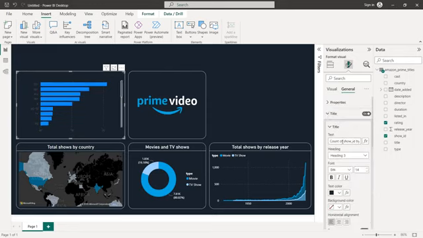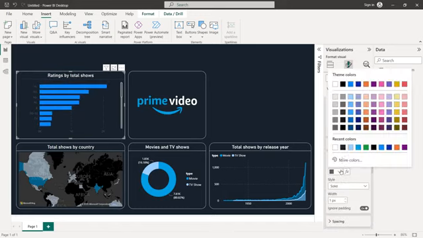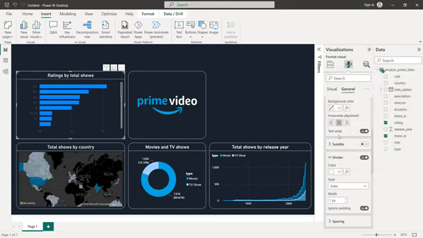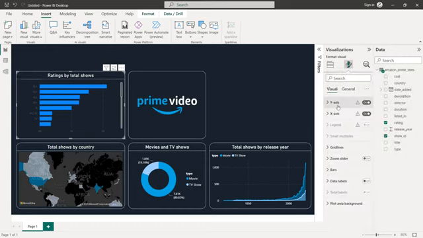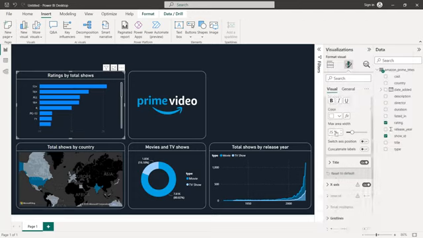Go to the title, so put ratings by total shows, so it will be white in the center, 16, and we add divider in white. Okay, now for the visual, y-axis it will be in white.